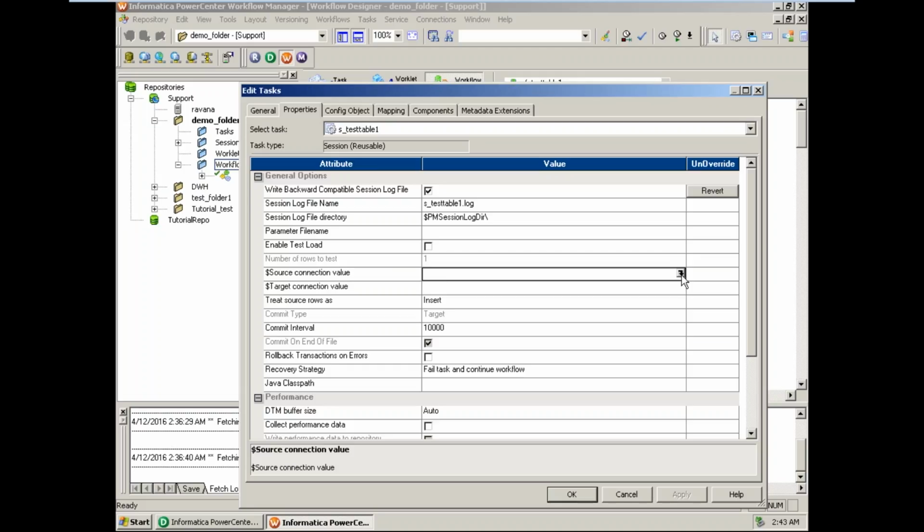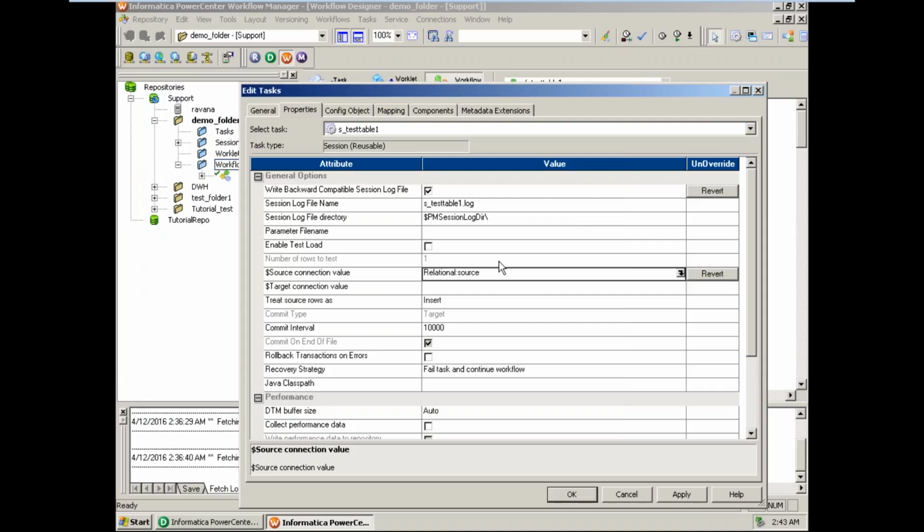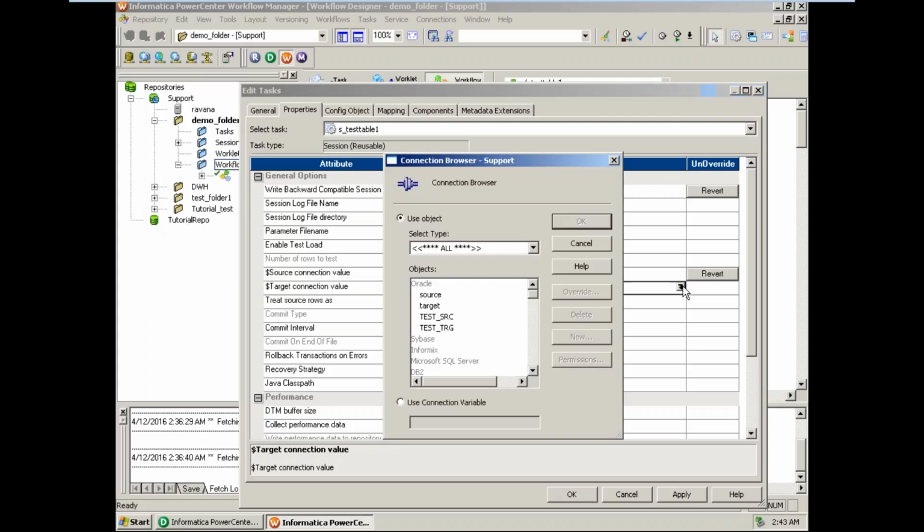So for that I have to give this connection here. I'm giving the connection for source now, so I'm selecting source. For target I'm selecting the target.